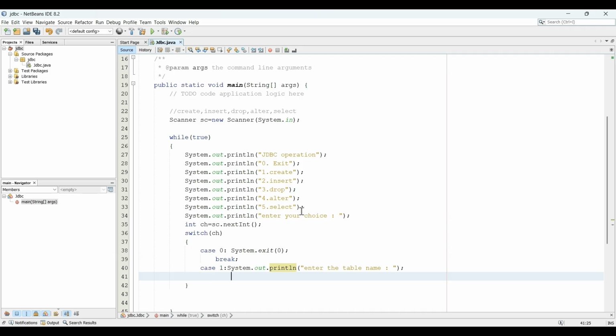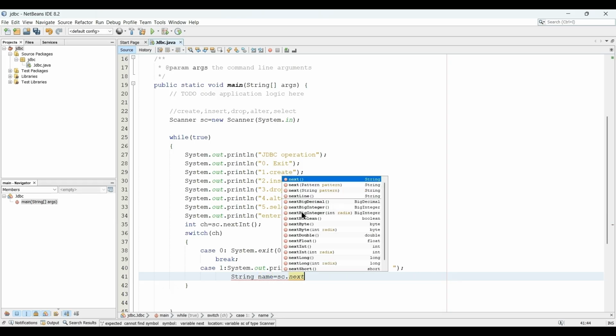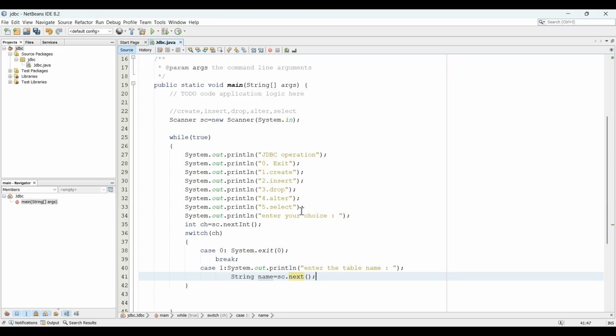Now we have to scan the table name. Because it is a string, we use sc.next. Now we call a function named create with a single parameter, name. Now the break statement.